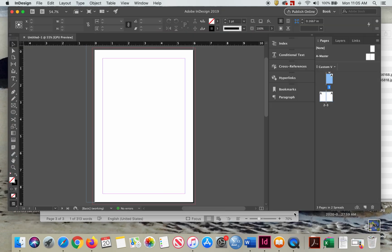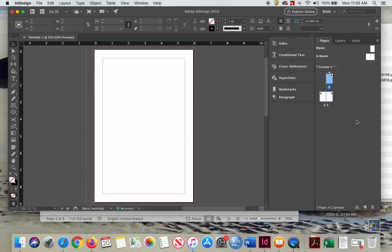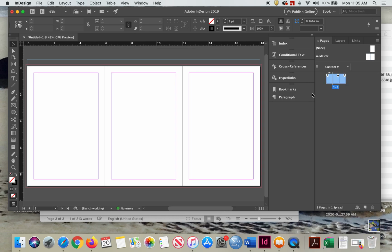What will happen is that these will all be in 1, 2, 3, and you want to bring them together like a book. So you need to go over here in your pages, and you need to allow pages to shuffle. It's an odd one. I had to look it up to figure out how to do this. So once I've turned that off, I can pull this one down here like that. There we go. So I now have all 3 pages together.